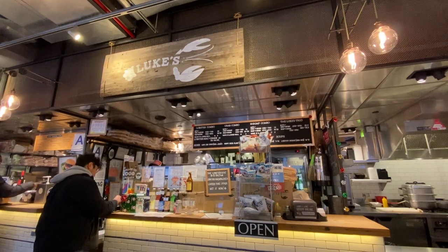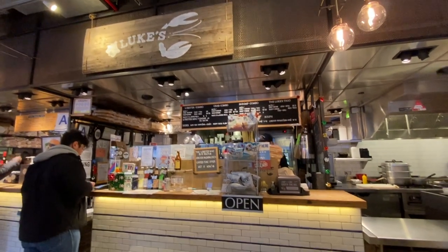I went into Bath and Body Works fully prepared to spend some money and I don't want anything from Bath and Body Works! I've been hoping to find a reason to come to Luke's Lobster Roll before we leave, so I'll have a little snack. We are pretty much destroyed at this point — I'm so tired and my hip has started to hurt. I'm just steadily breaking. It's cold but it's kind of okay out today.